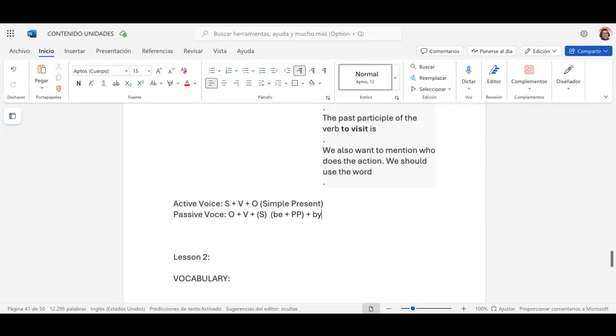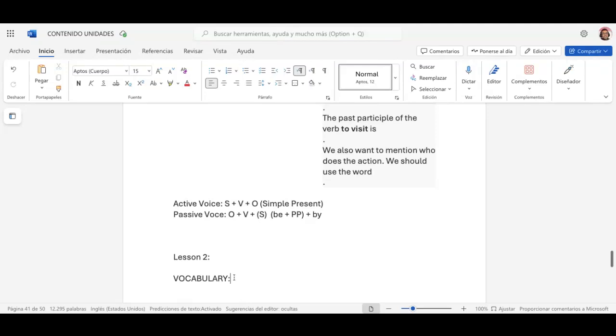I really think that in these cases, in the conjugations of the verbs, we need to remember the grammatical structures because we have a lot of conjugation tenses. First of all, we need to remember the simple tenses. Then we need to remember the continuous tenses, and then we need to learn how to structure the passive voice forms of the sentences. In this case, it's very important for us to remember the structure because it's the only way in which it can be easier for us to conjugate the verbs in the correct form of the sentence.